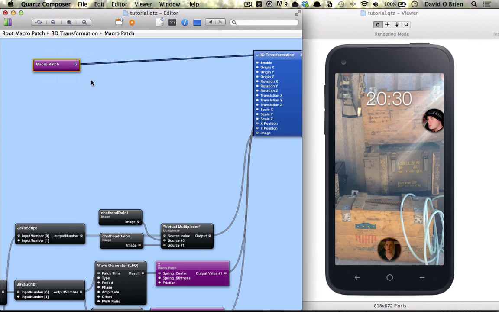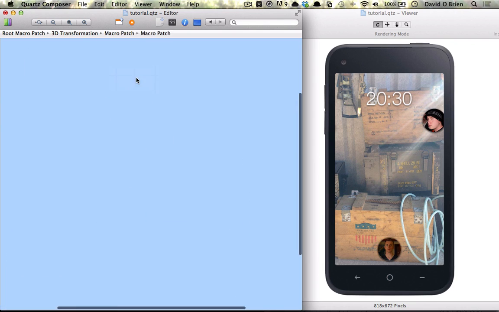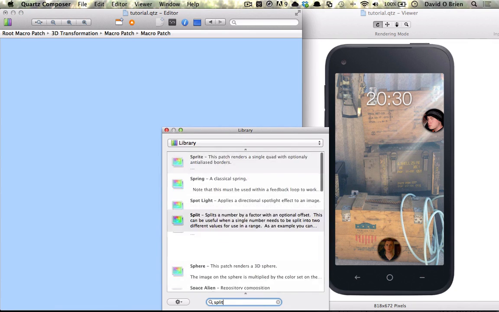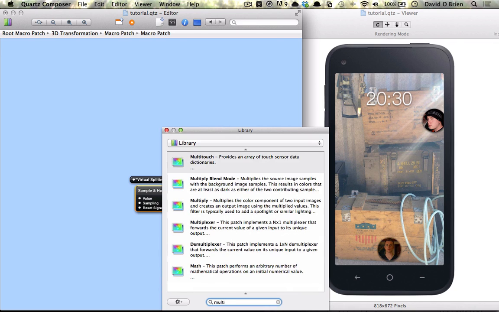Next we're going to make a patch, which we're going to duplicate many times. So we're going to go in here, firstly get a splitter. Next we're going to get a sample and hold. Then a multiplexer. And math.